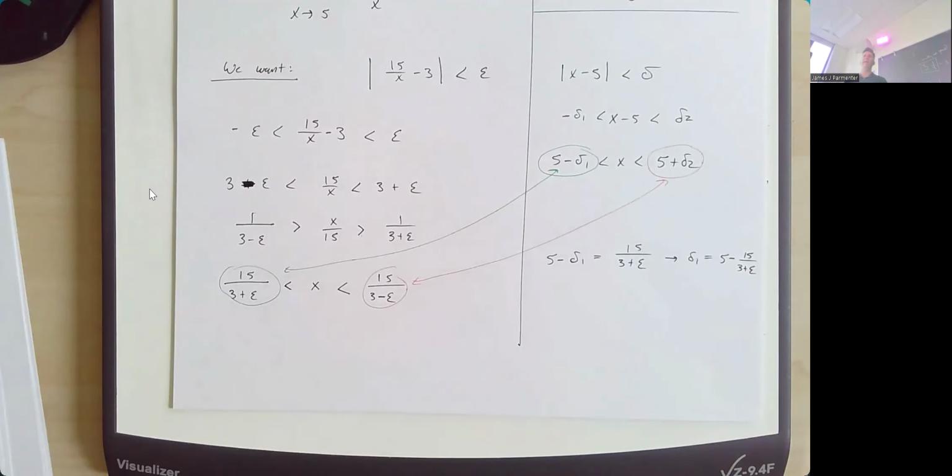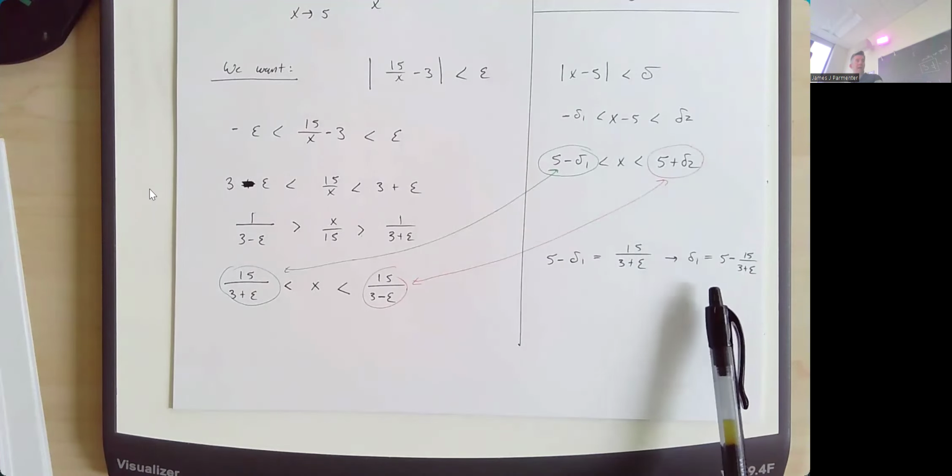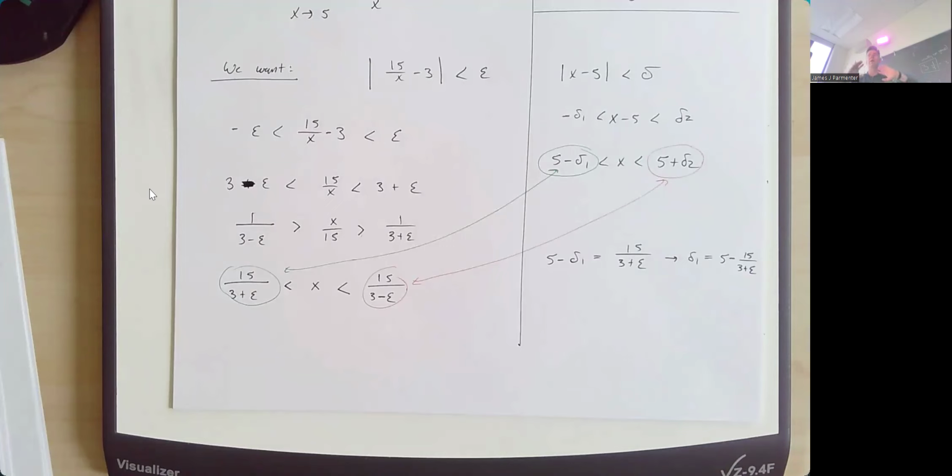It's never a bad idea to think about if epsilon's a small positive number, is delta also going to be a small positive number? So if epsilon is like 0.1, 3 plus 0.1 is 3.1. 15 divided by 3.1 is a little bit smaller than 5. 5 minus a little bit smaller than 5 is slightly positive. So we're good. We're in the good spot. But it's always a good check to be like, is the thing I'm getting really actually a small positive number?